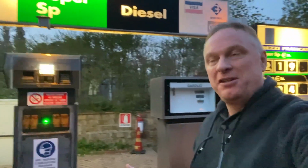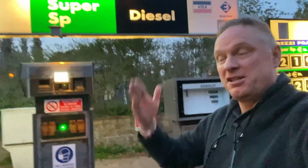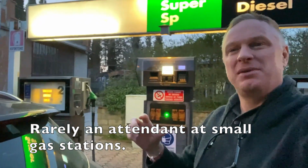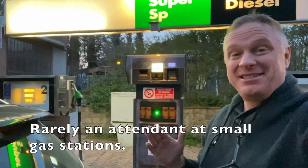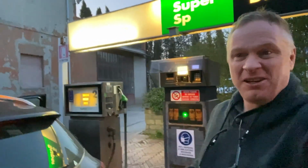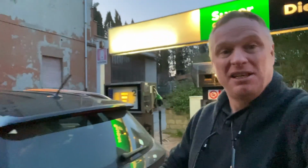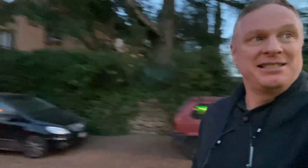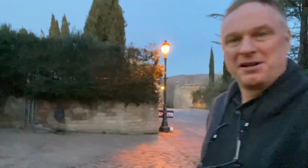I had mentioned in another video that the gas stations are really good on the expressways in Italy. But if you're taking a day trip off the expressway, whenever you get about a half a tank, start looking for gas because it could be over an hour before you find a gas station. We actually had to find this little one in this town that is a street with just a church at the end of it. It was a little bit off of our route, but I was running low on gas.